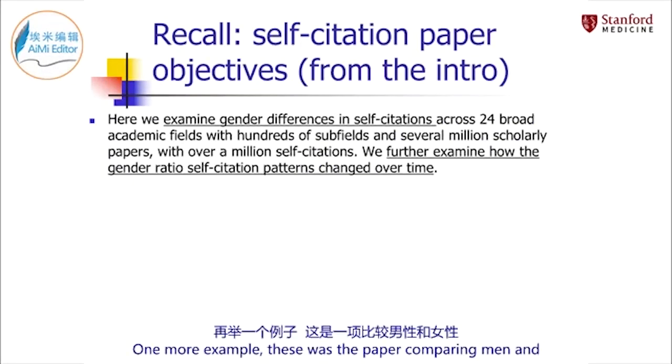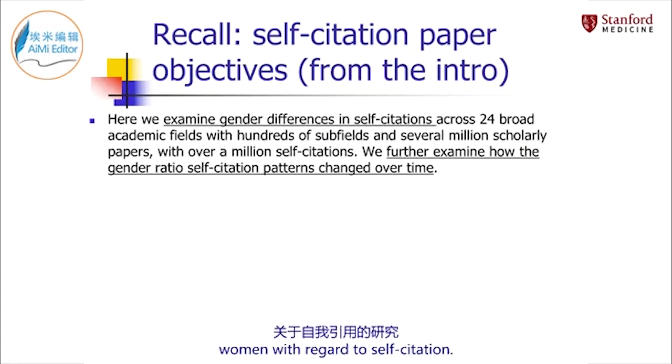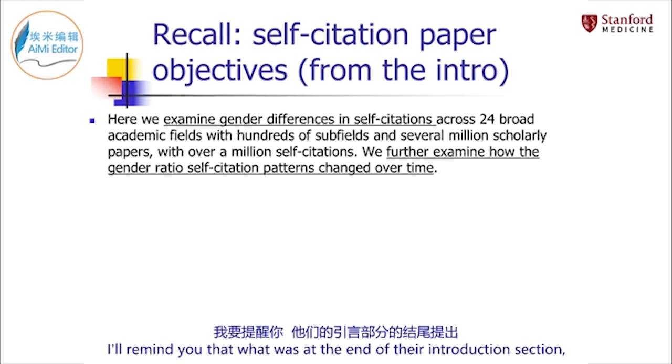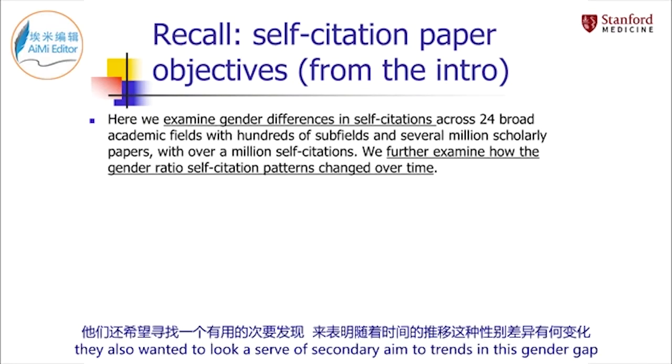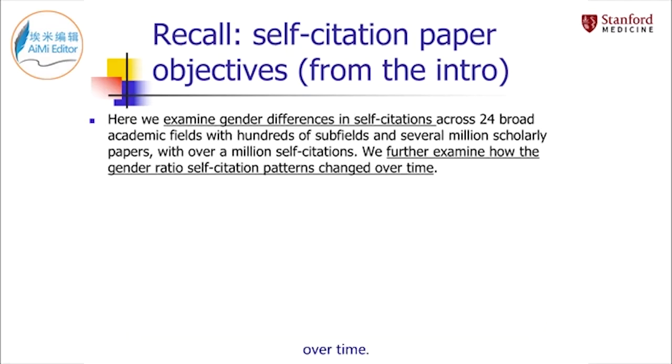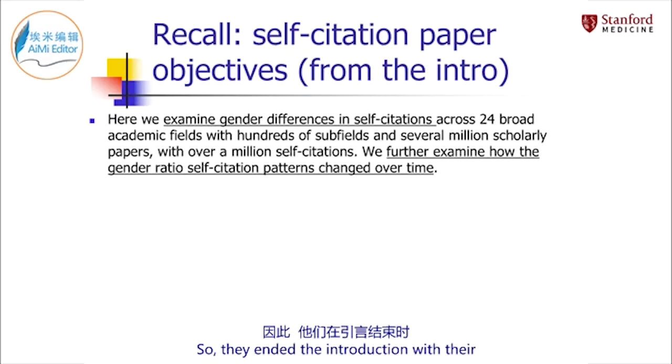All right, one more example. This was the paper comparing men and women with regard to self-citations. I'll remind you what was at the end of their introduction section: their goals were to compare the number of self-citations in men versus women, and, as a secondary aim, to look at trends in this gender gap over time. So they ended the introduction with their statement of purpose, what they were trying to do.